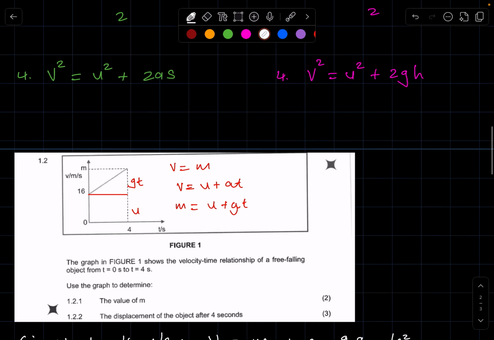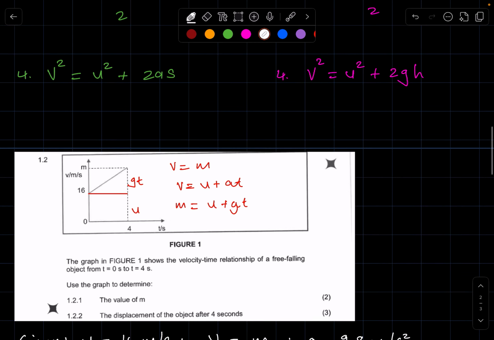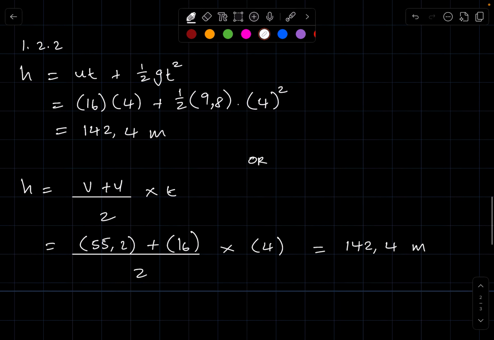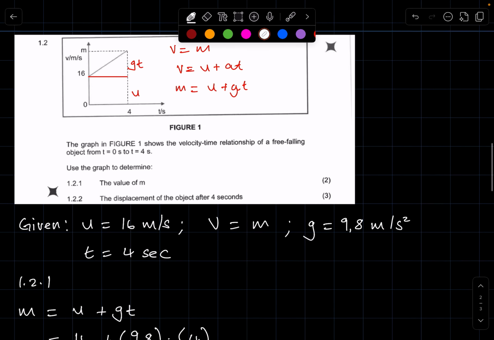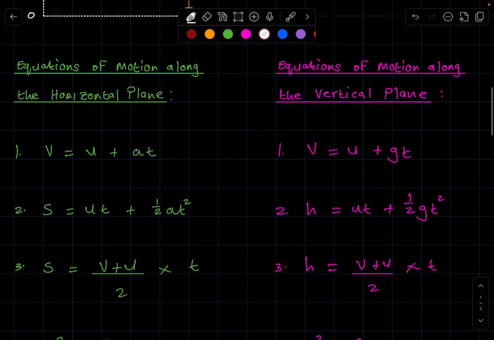Now for kinematics, or the motion part of module 1, motion, power and energy for engineering science N3, we are going to be looking at such problems where either you are given the graph and you are asked to determine any quantity based on the graph, or you are given a problem statement and you are required to use the equations of motion. Hopefully you have learned a thing or two here.